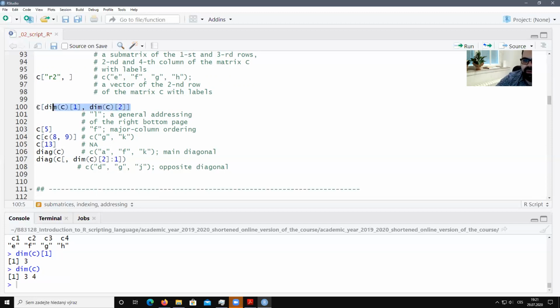So this is the formula, maybe the most general possible, how to get the value which is at the very right, very bottom corner of the matrix. Its value is the letter L.